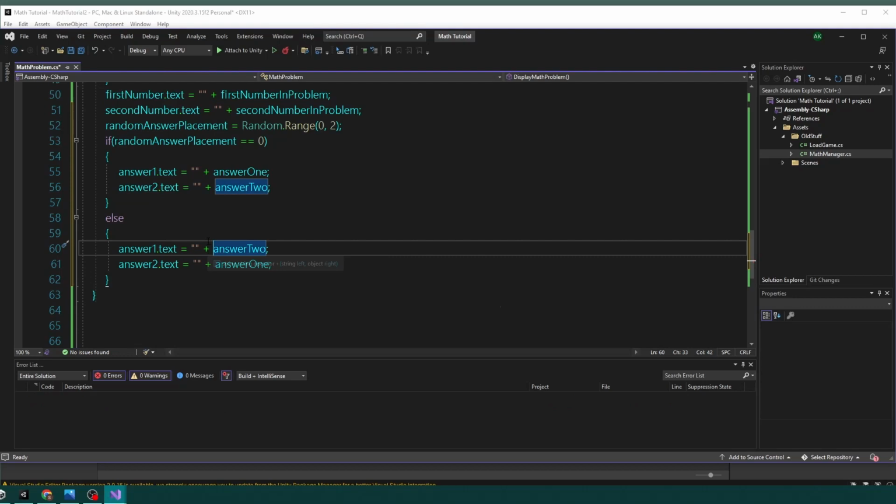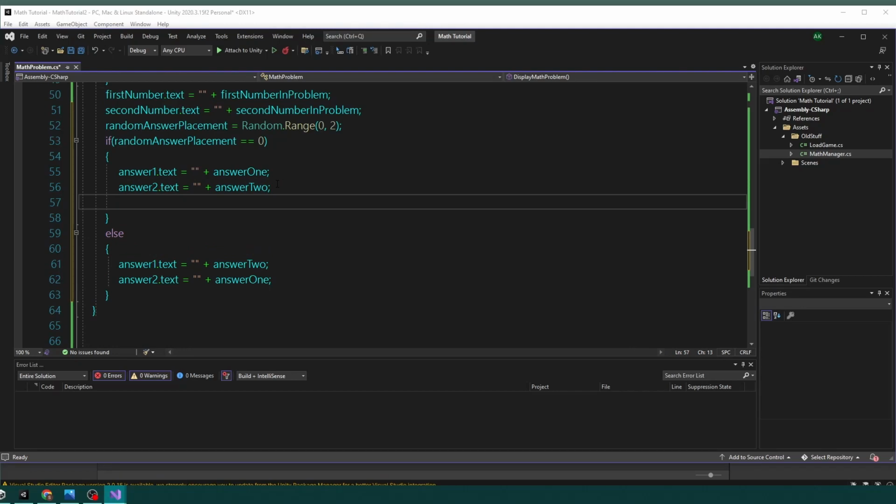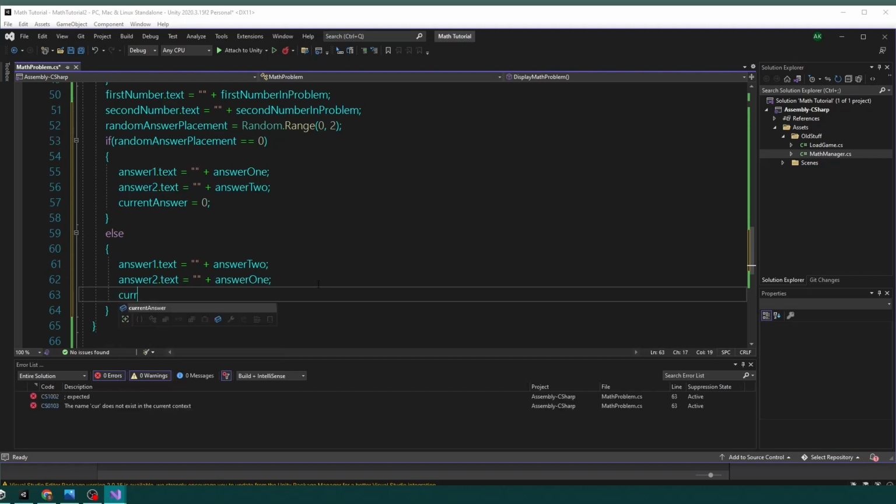Okay. And we're also going to set our current answer, and I'll show you where that comes into play. Current answer equals 0. Current answer equals 1.